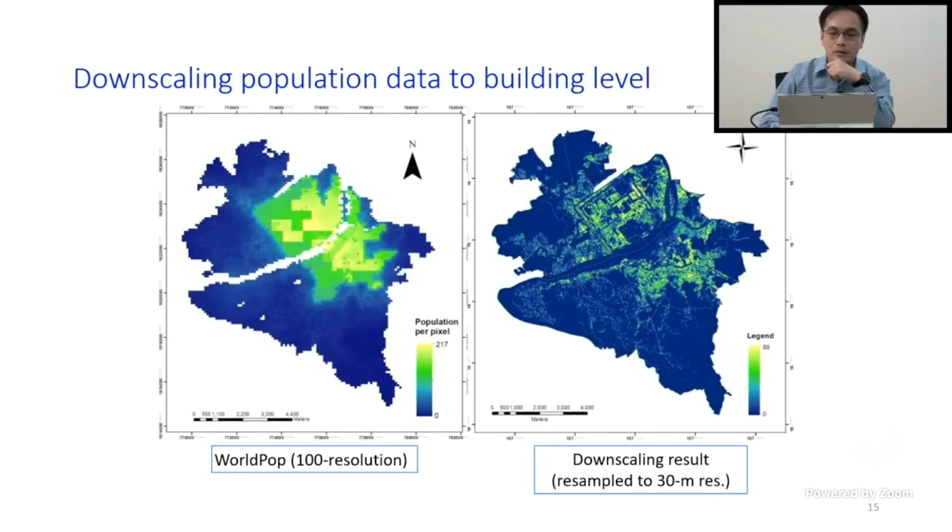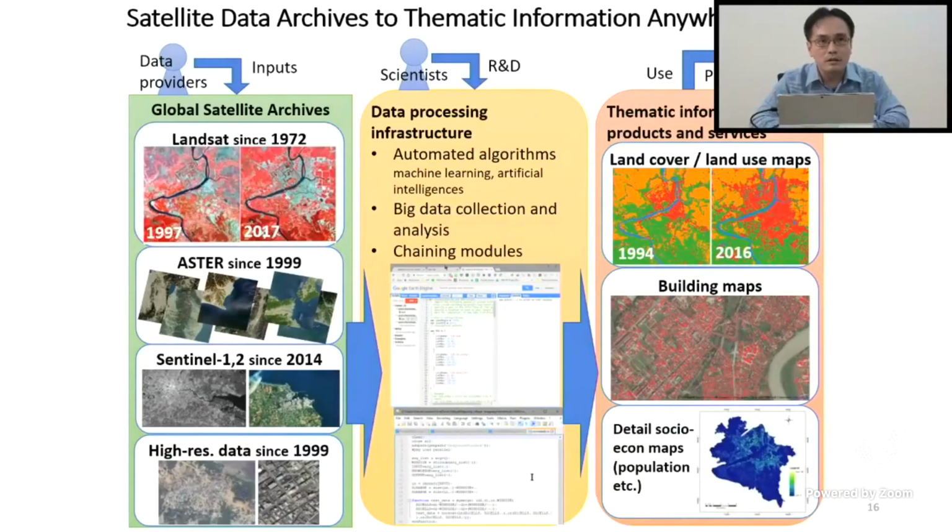This kind of methodology could be extended globally, as we have so many satellite data archives since 1972. These historical archives are also helpful to see urban growth. In addition to past urban growth, we can see the future growth, which is an important baseline for discussing how to keep sustainable development. In the past, this kind of satellite data was expensive and also took time to get.